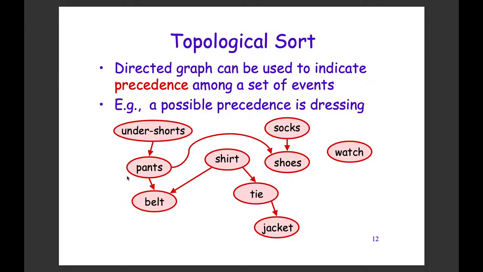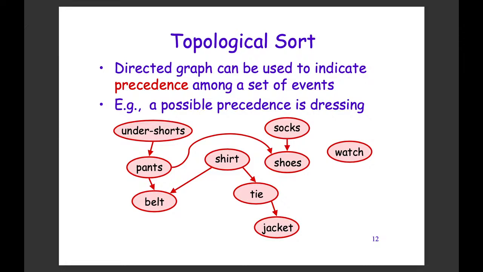Okay. So what is the topological sort problem? Here we have the input, which is a directed graph, and each node may represent a certain task that we need to do, and the arrows represent the dependency. So we must finish the task of a node before we can do the task of another node pointed to by the arrow. So let's say we have this example, a graph representing the process of getting dressed.